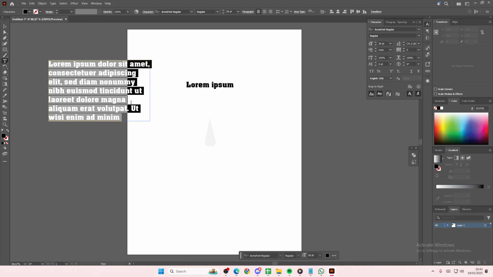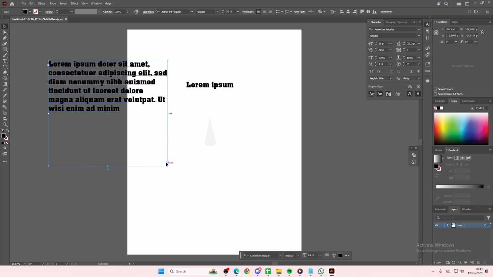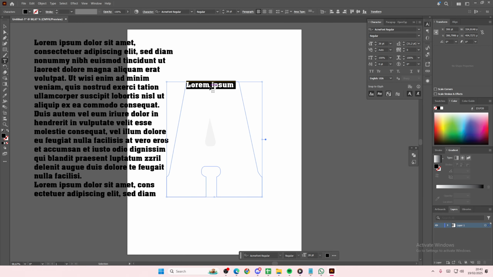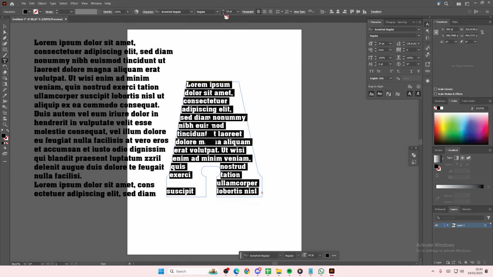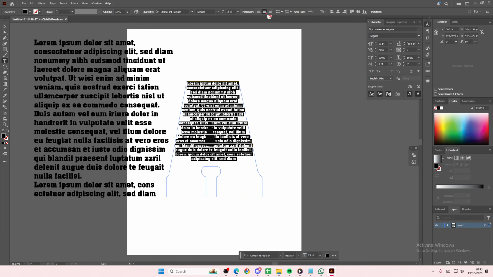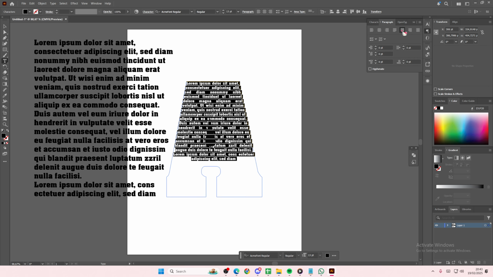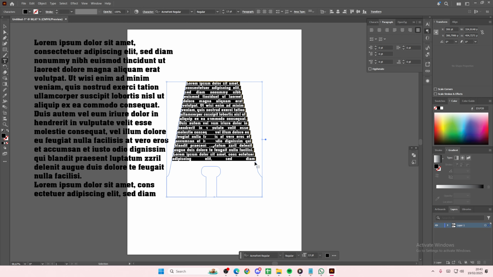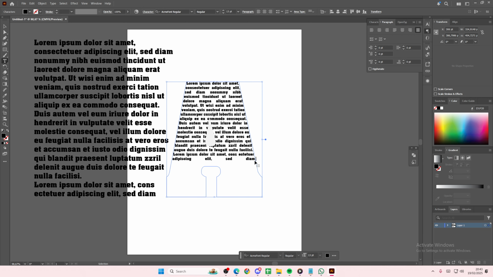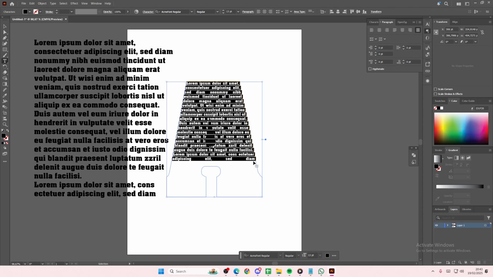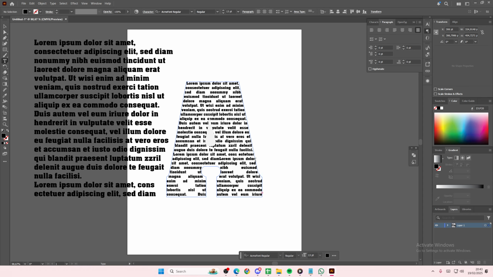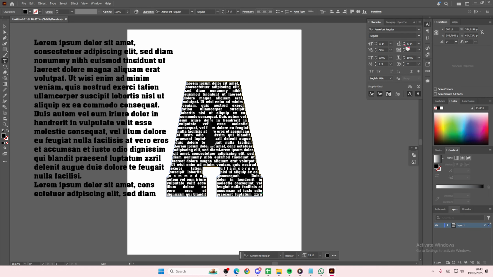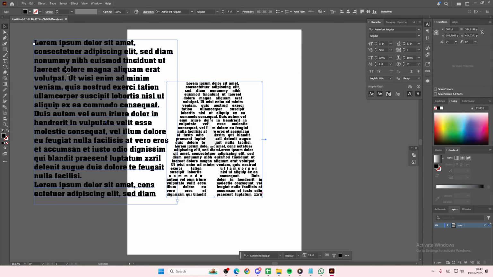Okay, hold on. There we go. I need a lot of text here to write. I'm also going to place it in the middle here. I do need to paste it again down here. There we go. You can adjust the character styles here as well, but I'm just going to leave it like this.